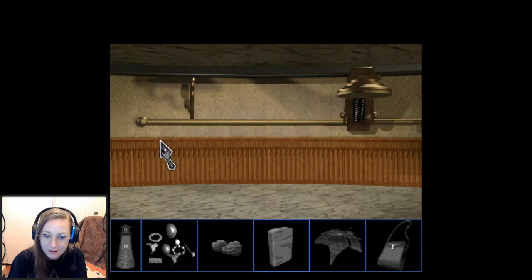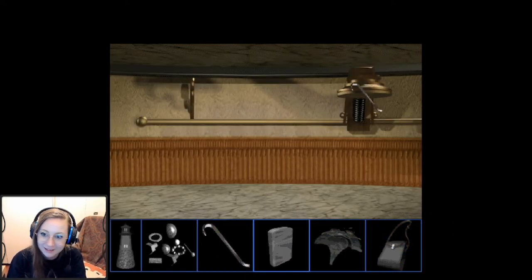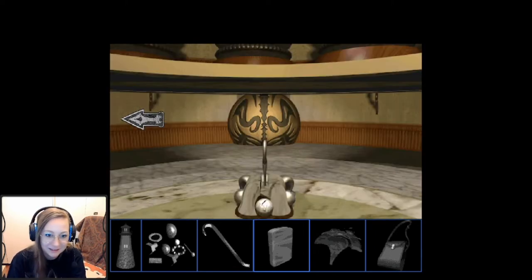Alright, that's boring. Oh, maybe I should attach something to it that's metal. Like a crowbar. I reckon you gotta pick up something with it, because it's an electromagnet, right? So... Should I try and go into her room? I think I have to. Let me in, Greta!